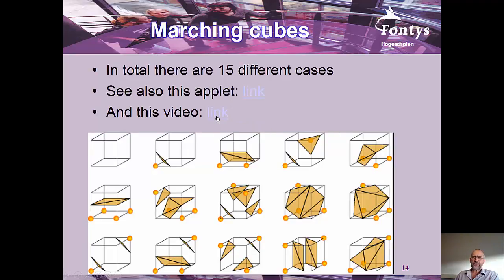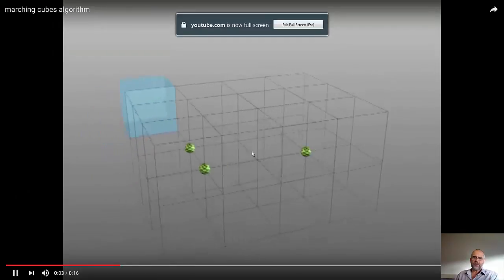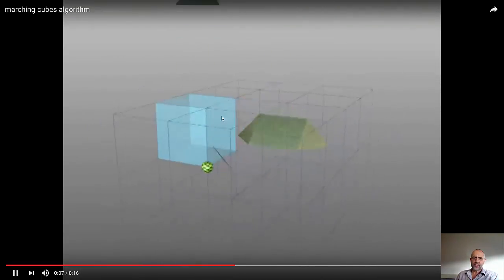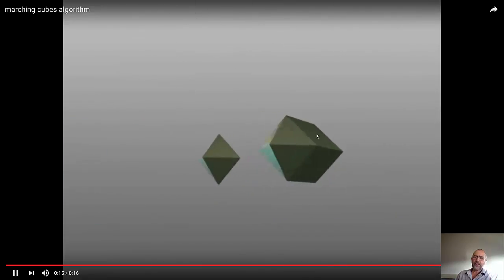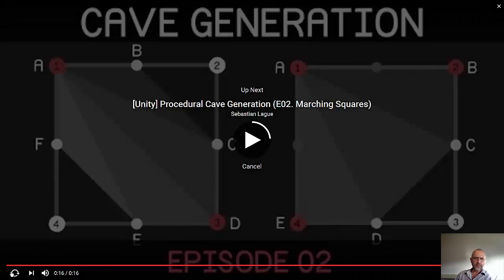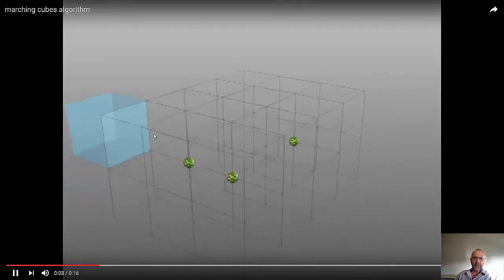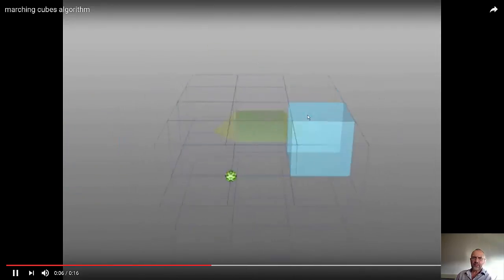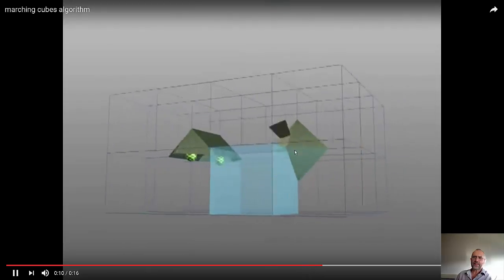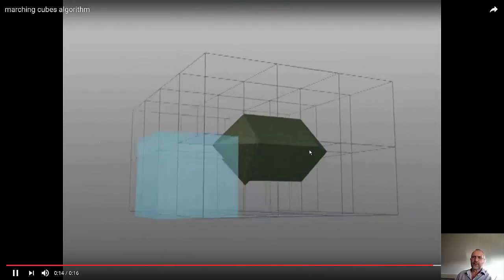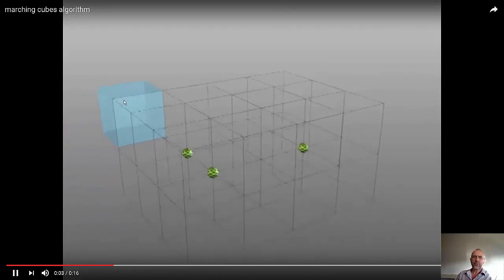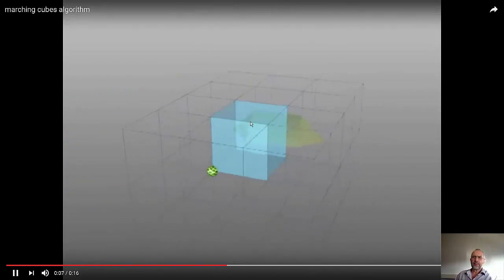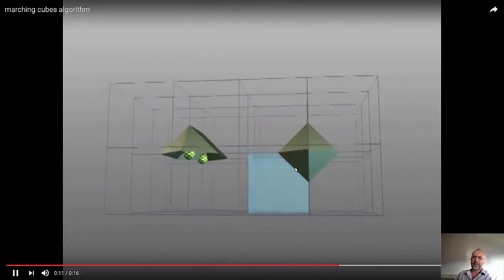Well, there's a video here that shows it, so let me run that. You see a volume with the smaller cubes inside, and you see that for each small cube the algorithm finds a part of the isosurface. So let's run it again. This is the big volume. Here are the smaller cubes, and now for each of these small cubes the algorithm finds a part of the isosurface. And hopefully now you see why it's called marching cubes, because we handle the cubes one by one. We are marching through these cubes and each time generating a part of the whole isosurface.